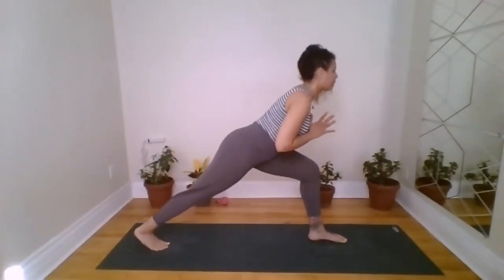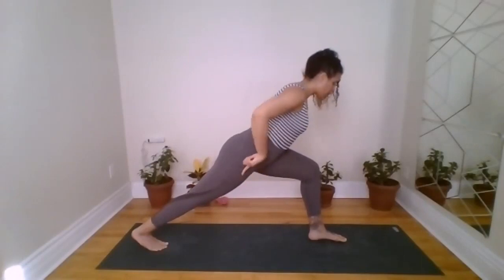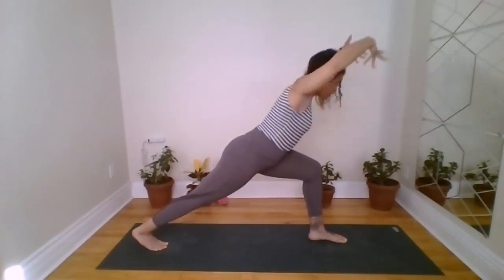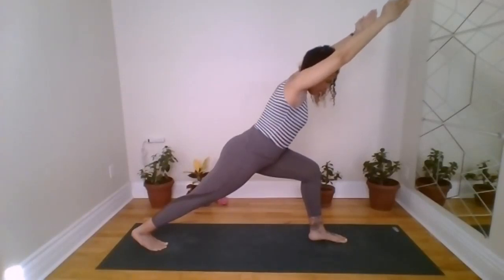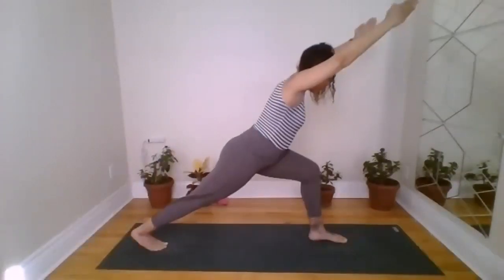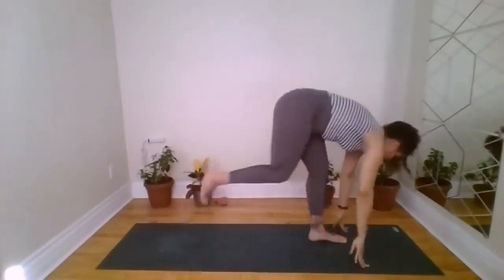So step that right leg back. And then from here, you're leaning forward, so the whole upper body is on an angle, and then the arms extend forward. Breathe. Try to keep that steady slowness in the breath. Control breathing. One more. Lower the hands, step forward, Uttanasana, forward fold.